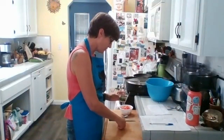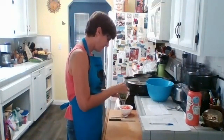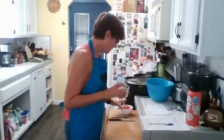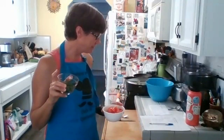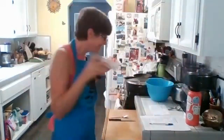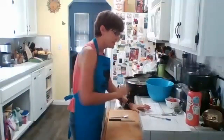If you feel like measuring, you can. I'm not going to measure. Do I feel like I have enough? Yeah. So that's it. Here's what's so great. For our chicken dinner, besides the cooking, this is all the prep for the chicken part. Isn't that so great? So good. So I'm going to set this over here. We're not going to use it for a little bit.